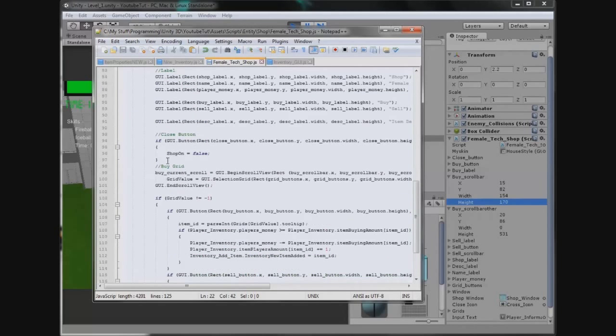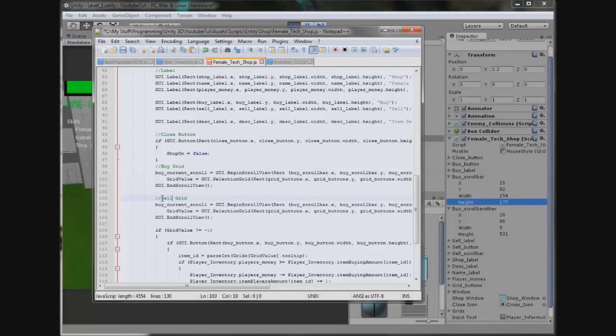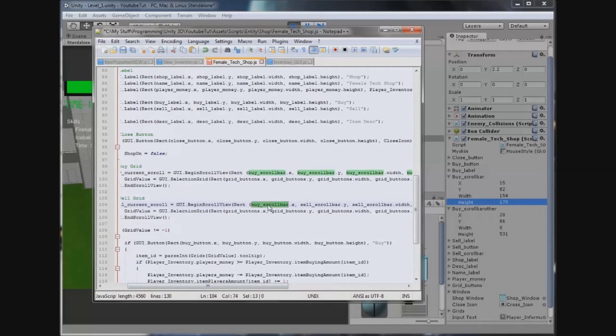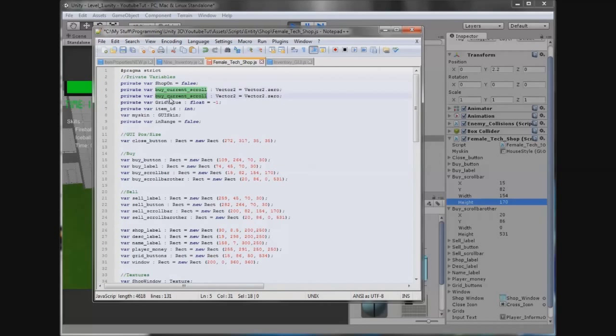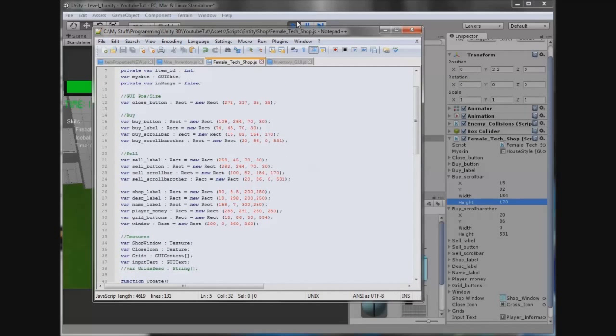And we'll name this again to cell grid, and cell current scroll, and we'll drag it across. This will be called cell again, cell. Then what we can do is paste, paste, and paste. Go back up top, we need to remake this variable. So all this bit is just copying and pasting what we've just basically done. So it's not really hard.